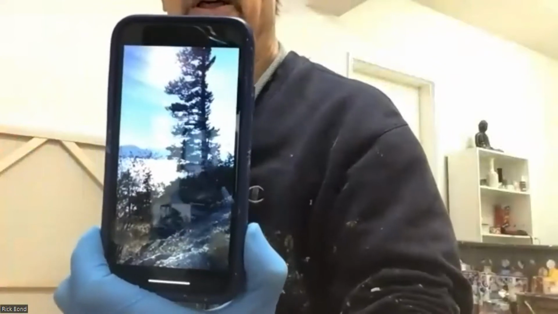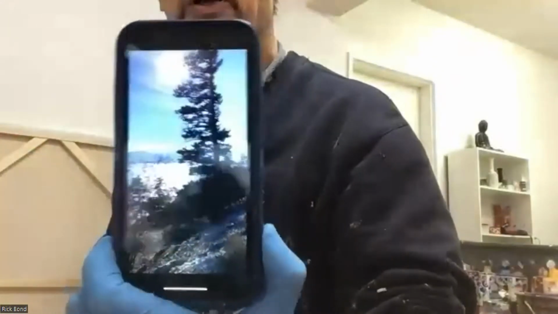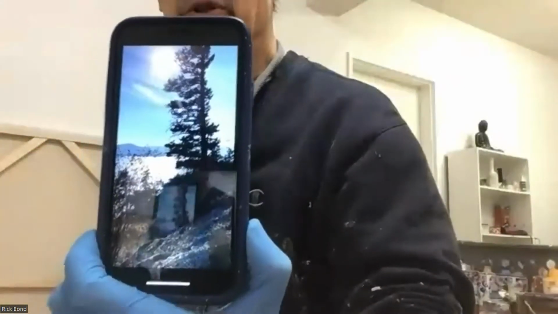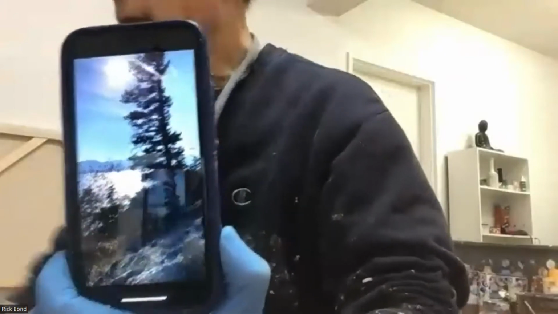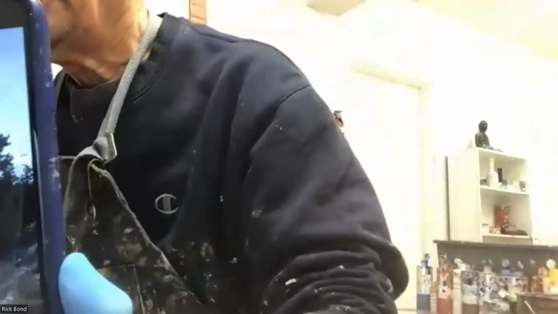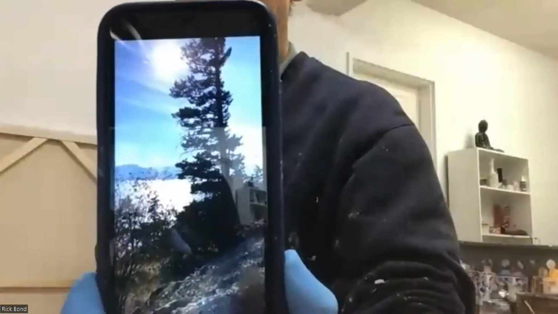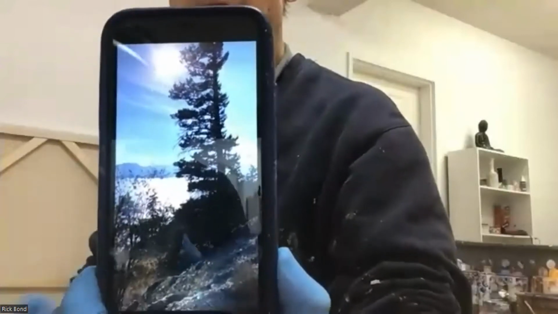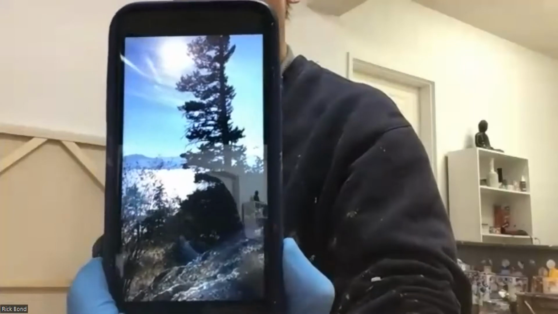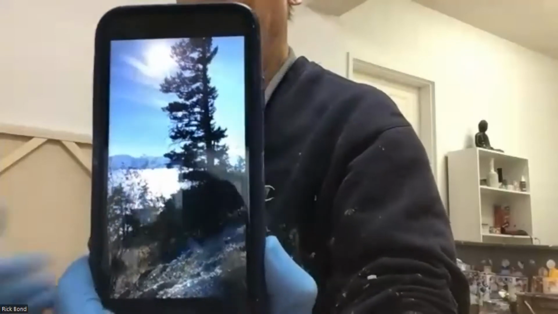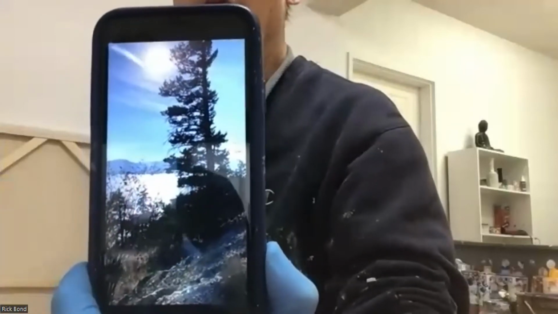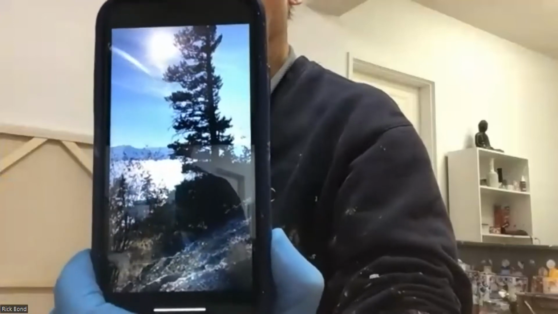So what I'm going to try and do is translate that into a sketch, which I've done already in the interest of time. The thing that I liked about it was, one, it's a tree, which I like painting. It's kind of silhouette-y, and there's a strong sense of light in the background. So I'll probably use that contrast to create the image.